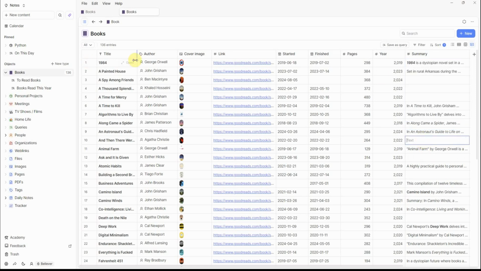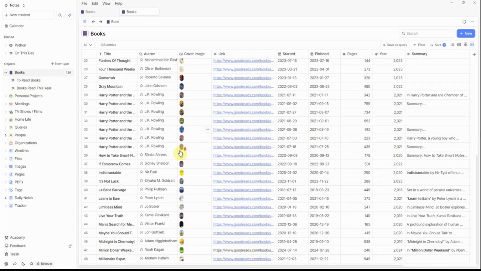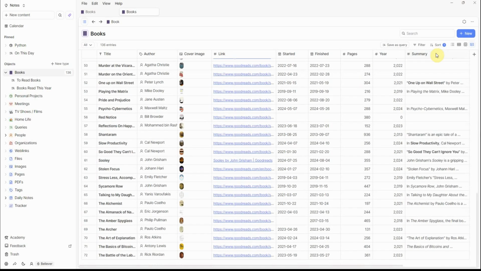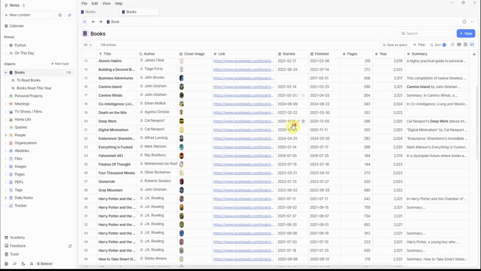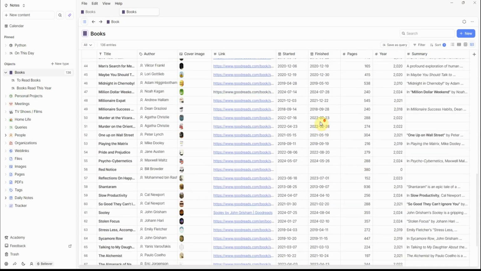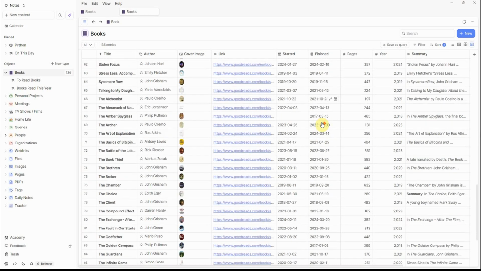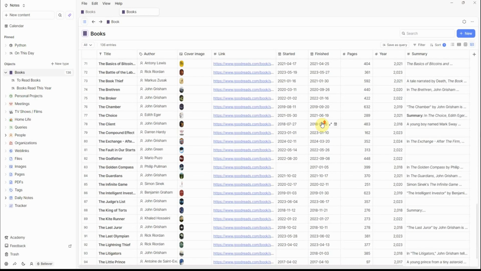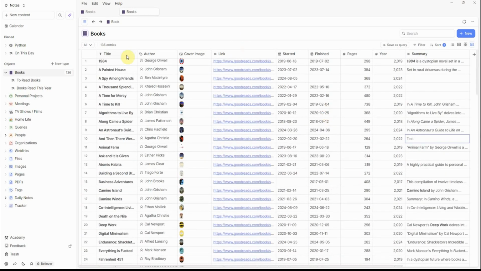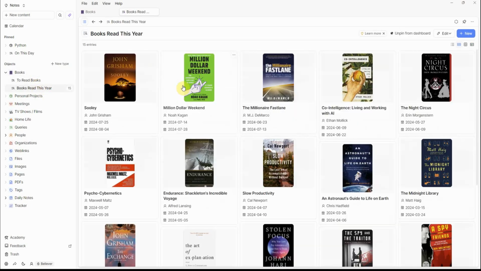So what we can then have, this is obviously just a long list of books. You can then filter it, sort it, play around with it, but you can see it's a little bit laggy, takes a bit of time. There's 136 items in this one. So what I like to do is I like to create a couple of quick dashboards or queries with it, and these obviously load a lot quicker.